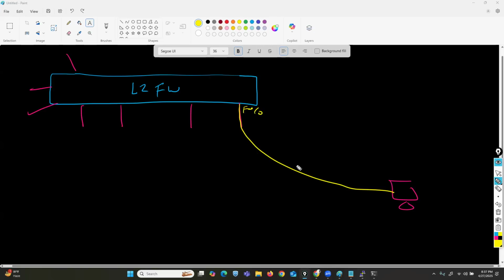I want to access this layer 2 firewall box through Telnet, SSH, or the HTTPS graphical page. For HTTPS, Telnet, and SSH, we need a device IP address, and we cannot configure an IP address on any interface. Then how can we access this firewall device?